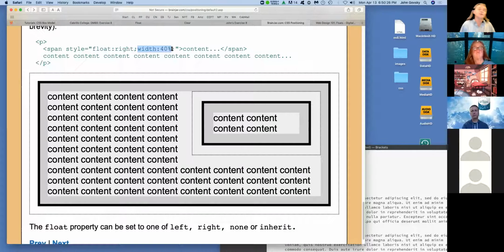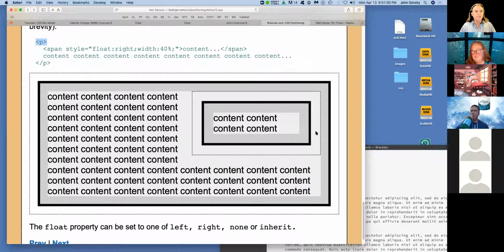So whenever you use percent, and I said this earlier, whenever you use percents, that begs the question, percent of what? And what is the answer here? 40% of what? Who's paying attention? Element or the parent? The parent element. And what's the parent element of the span, which is taking the width of 40%? Your paragraph. Exactly. So whatever the width of the paragraph is, that could be fixed or variable depending on how the page is set up, the span will always be 40% of that width.